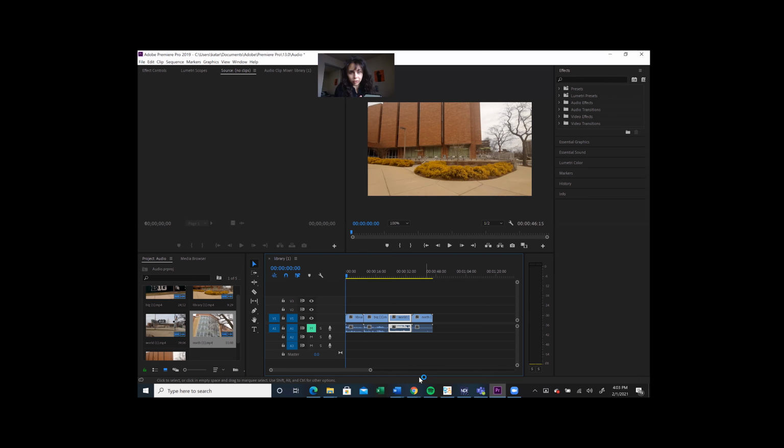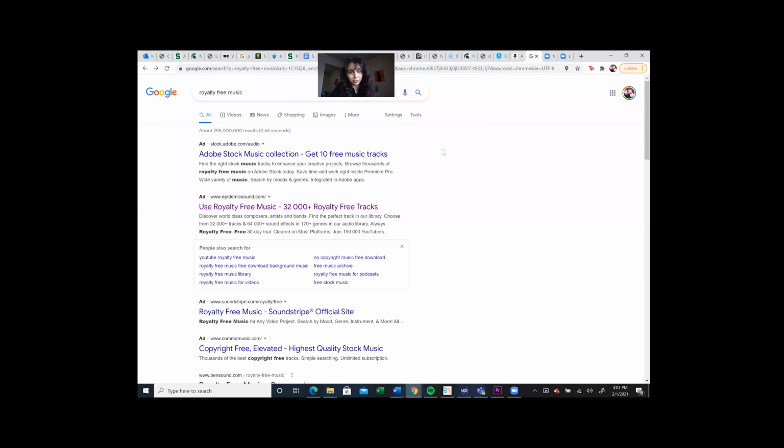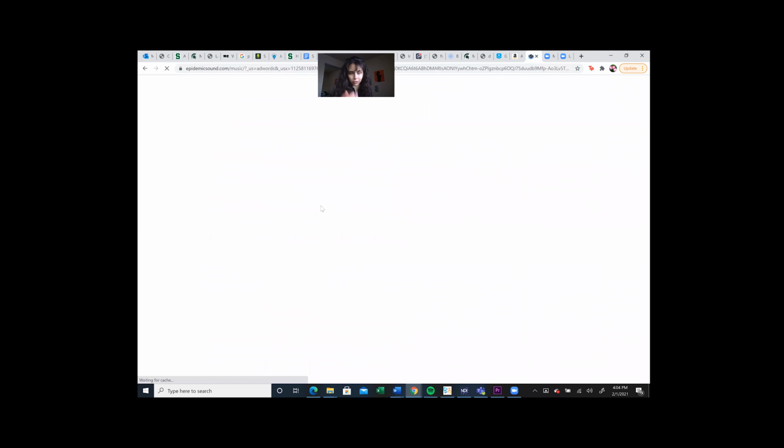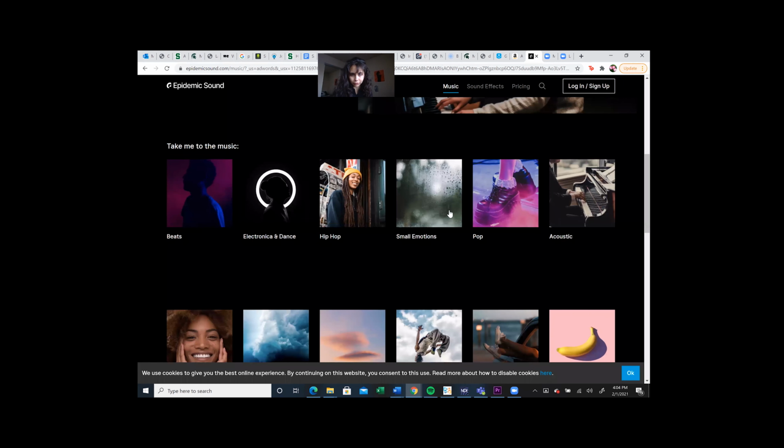And you can record your own voiceover, or for example, depending on what part of the film you're editing, you may want to look up royalty free music. When you do use music for your film, you need royalty free music. You can't just use a mainstream song, because YouTube won't let you process that through. There's a website, literally, if you look up royalty free music, you don't have to log in, sign up, or get an account.